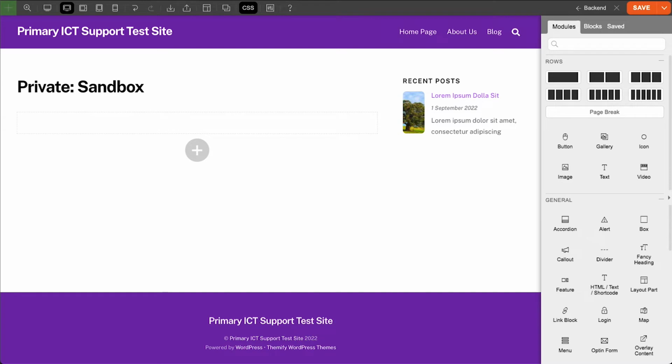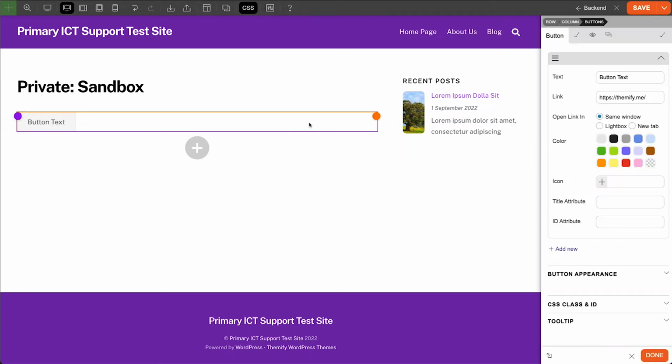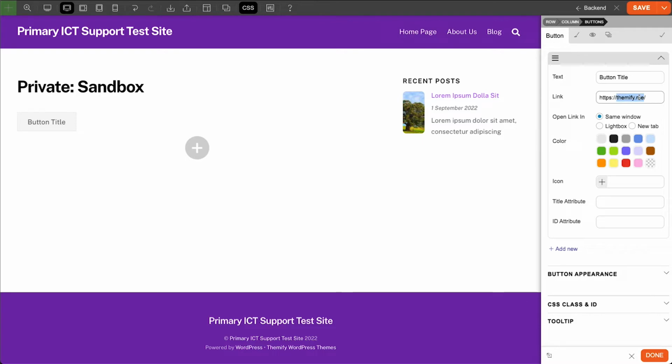The button module is a great way to display links visually throughout your site and has become the main thing people look for when looking through a website. When adding the button module, you'll see the options appear in the sidebar. These options are clear enough: a button title, a link, etc.